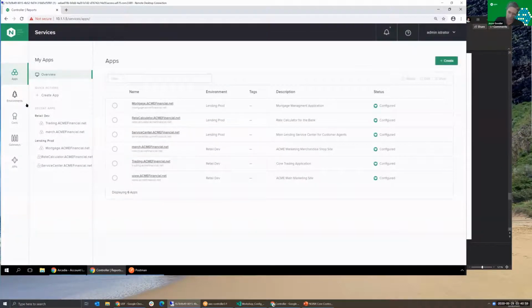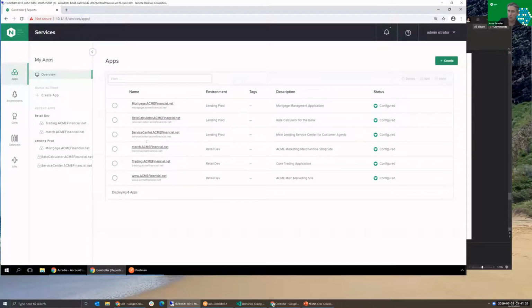So let's talk about how you use NGINX controller to configure your application after you have your instances loaded. The first thing is this concept of an application, which is very generic and is intended to be so. In our world, an application is a container for all the components that make up that application. And going back to our bank example, those are all the microservices that are behind that main web frame.